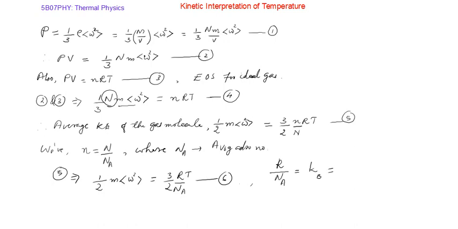It is 8.314 divided by Avogadro number, 6.02 into 10 to the power 23. So 8.314 divided by 6.0 into 10 to the power 23. The 10 to the power 23 will of course come to the top, so it will become 10 to the power minus 23. And the value of this Kb, on substituting, you'll get 1.38. That is enough, you can take it up to maybe 4 decimals, 1.3807. Roughly take it as 1.38.